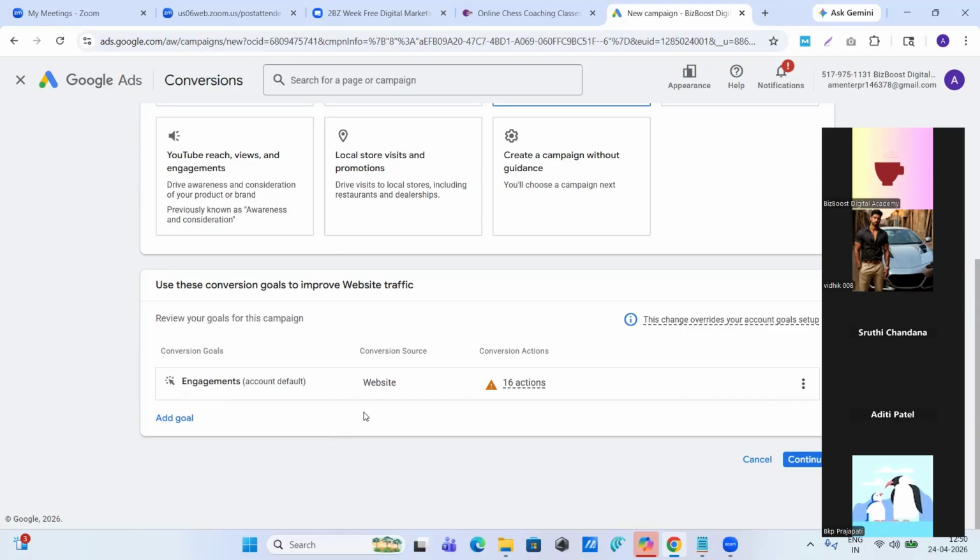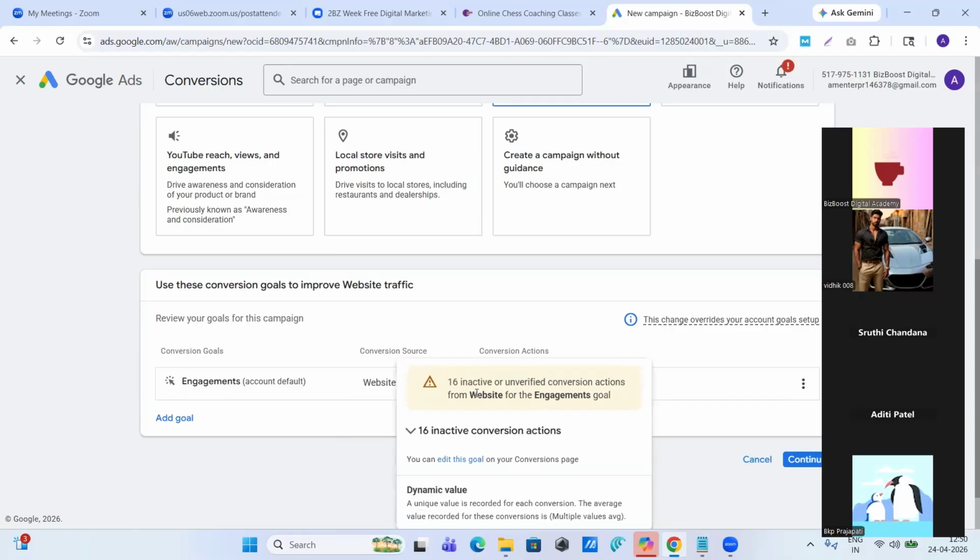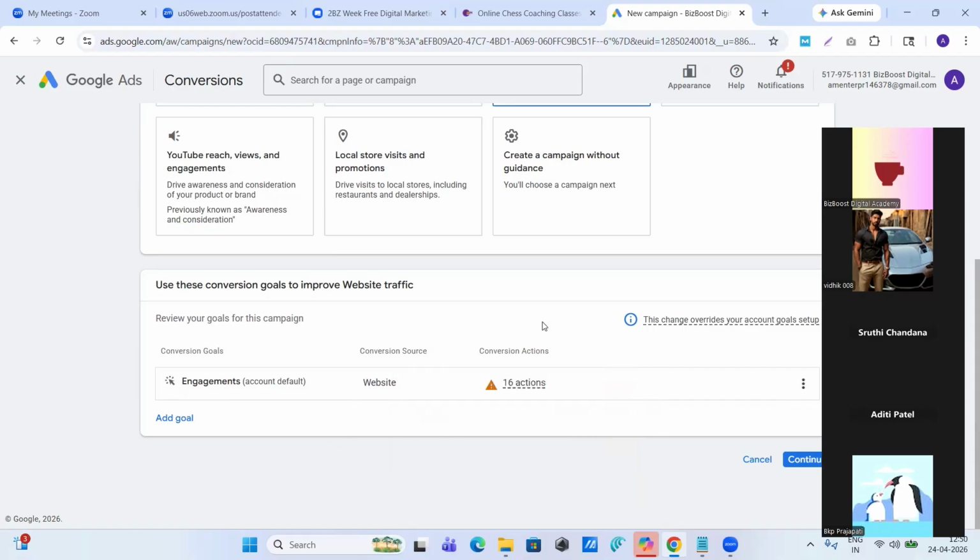Like you have asked why it is showing unverified, it's because we are not tracking it properly. We are making some mistakes at the tracking end. Yes, it's important for the campaigns.